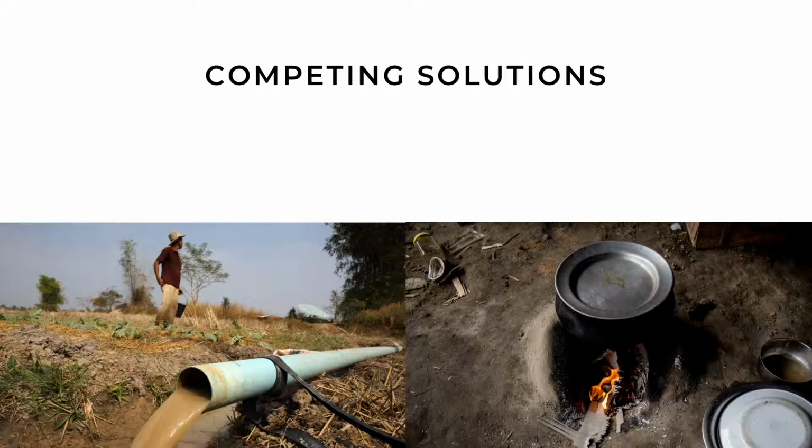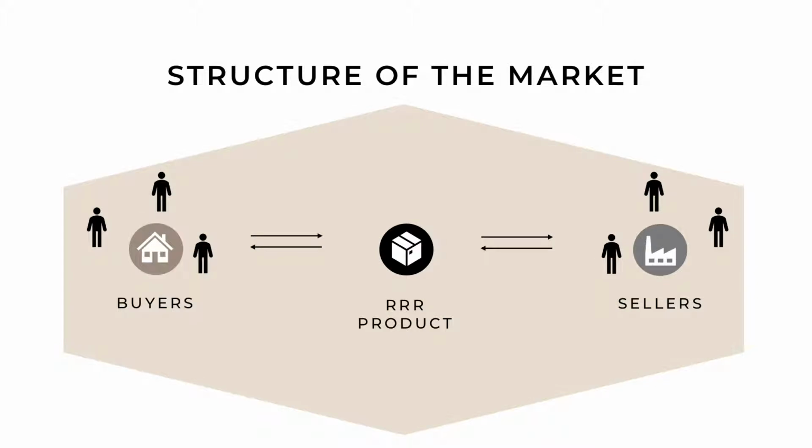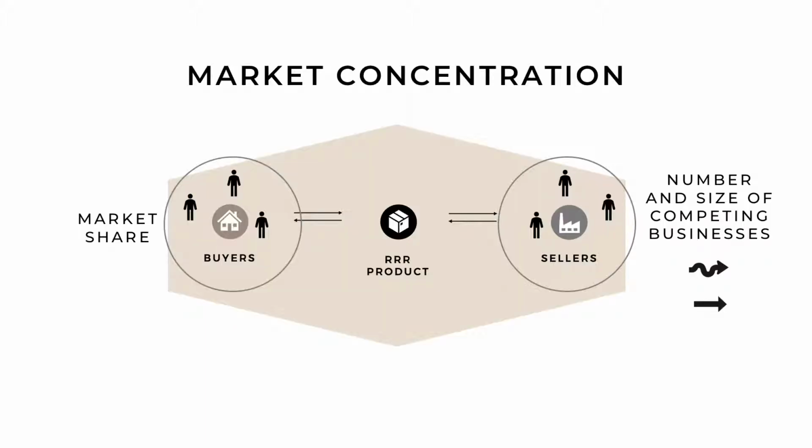We've defined what competition is and on what levels you can compete with similar products or solutions. Now, to establish your R business, you need to analyze the structure of the market you wish to penetrate. That is, to gain market shares. Use the worksheet below to record your findings, but before you start your research, let me explain what I mean with the structure of the market. With this, I refer, for example, to the market concentration. So, to the number of businesses in the market that you're directly or indirectly competing with, and their estimated market shares. Are there a few businesses with big market shares, or many with small ones?